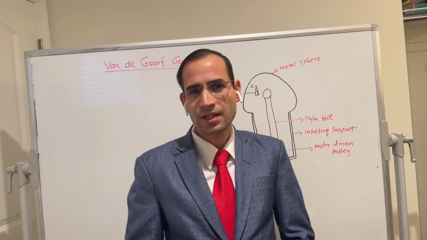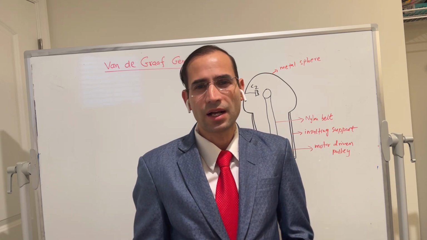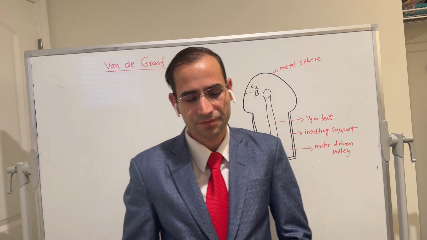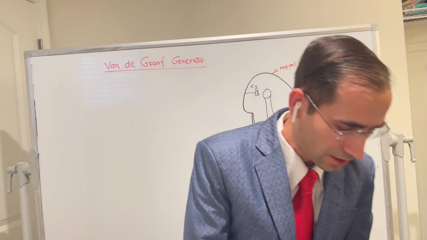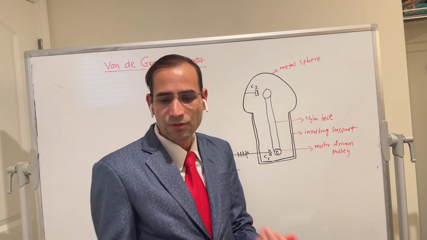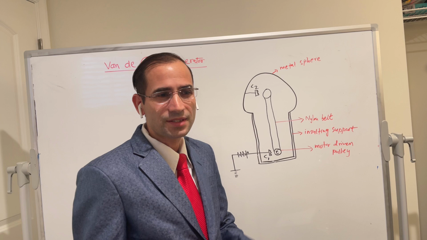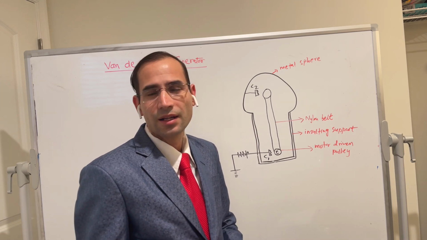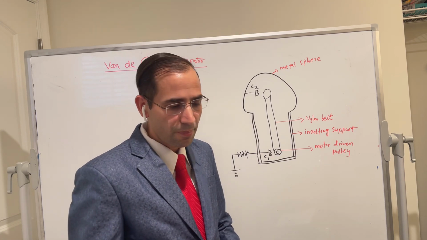In today's lecture series, I will be discussing the historical background and the working principle of the Van de Graaff generator. In the last class, you talked a little bit about the historical background of electricity and magnetism, how these two are interrelated, why they are the same kind of forces. You can see them in two different ways, but they are the same thing.